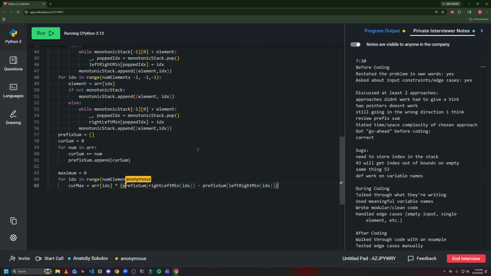Left, right, min, index. Except we're not actually including the last element in this index. So I think I do have to do a -1. And then prefix sum, right, left index, +1 from left. Left, right is going to hold... Oh.